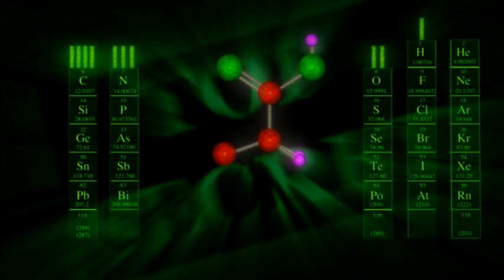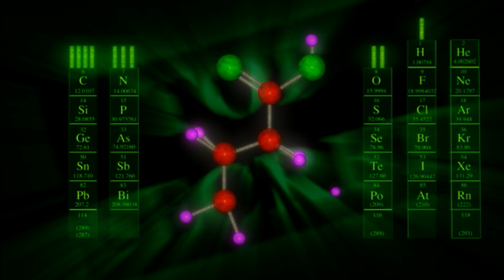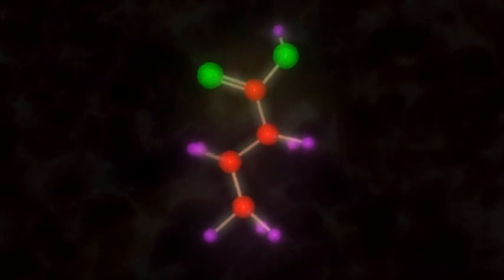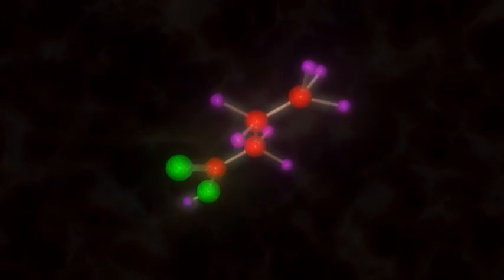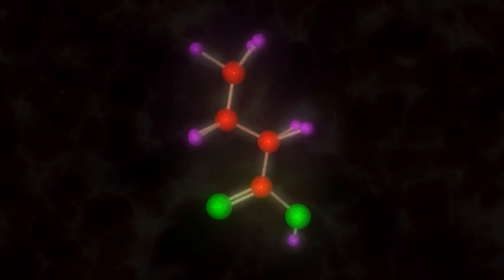Now this new carbon needs three more bonds. So we give it two hydrogens and another carbon. We could keep going, making a chain of carbons, with each carbon having two side bonds to hydrogen. But let's end it by adding three hydrogen atoms, like this. This molecule is a molecule of butyric acid. It is the shortest chain fatty acid, containing only four carbon atoms.